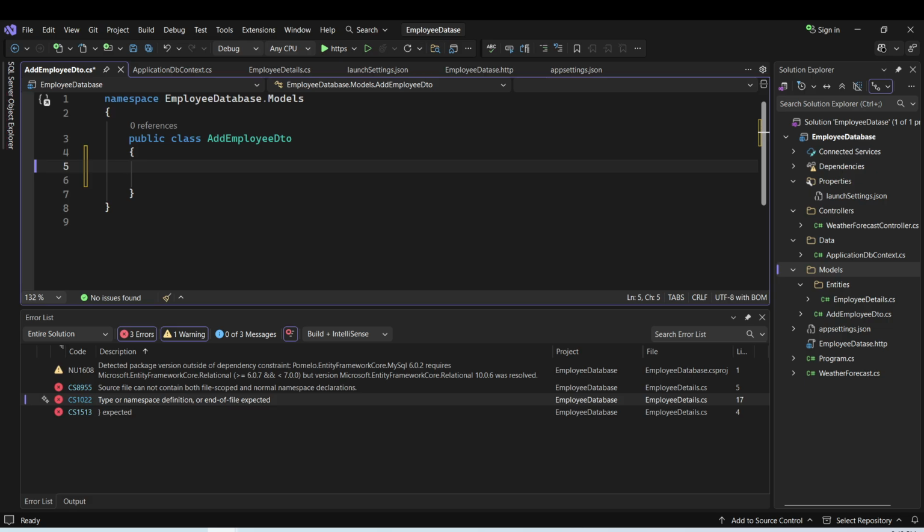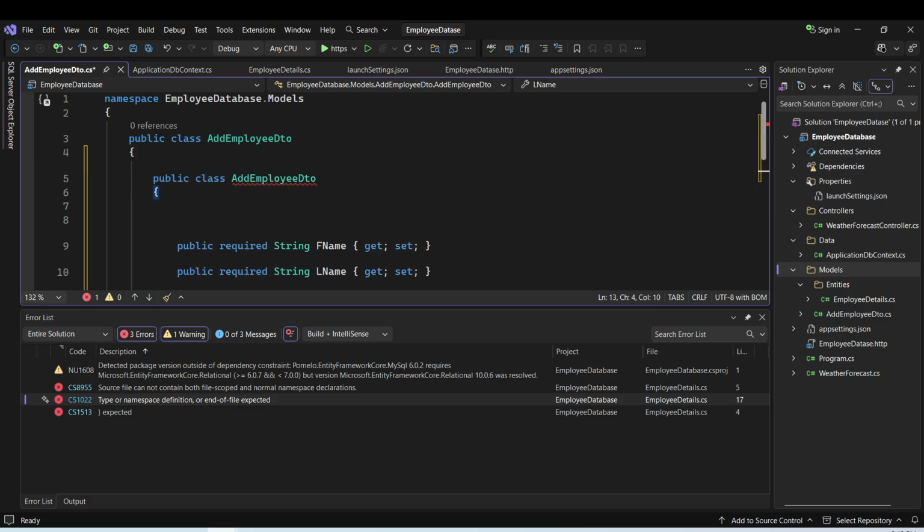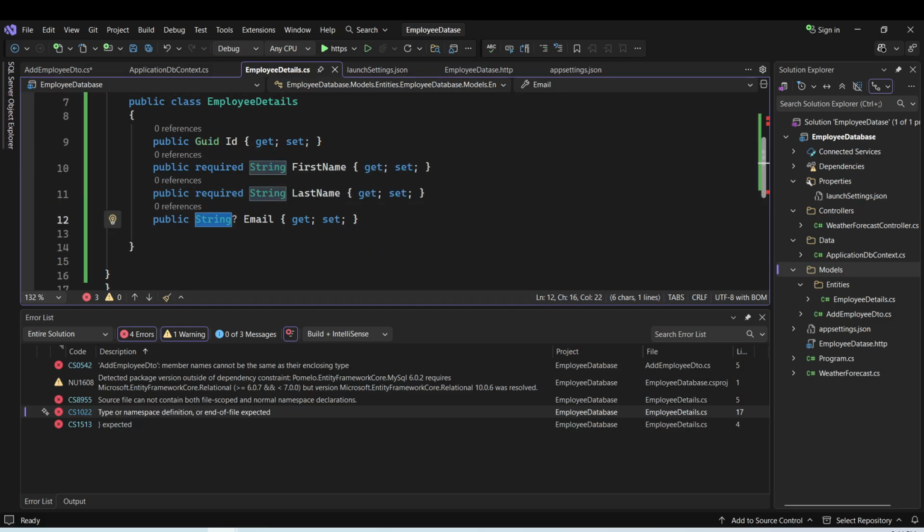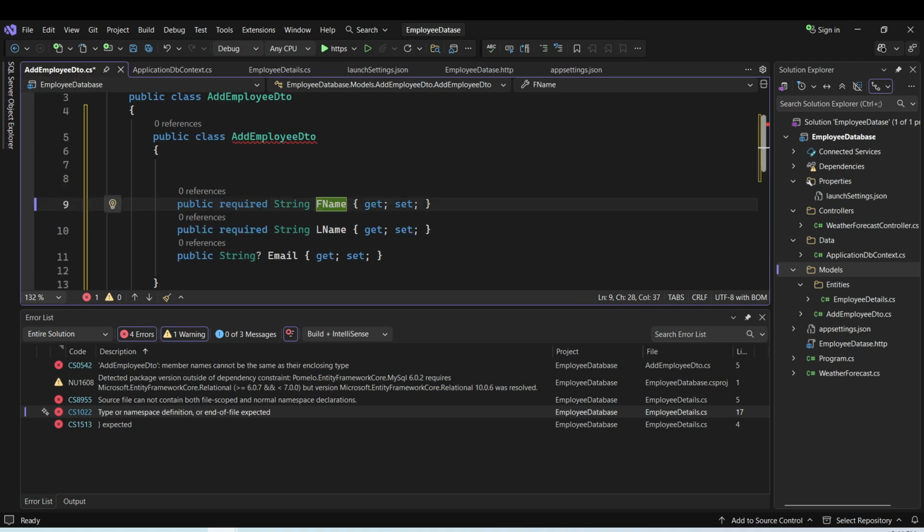So here I'm going to have the same fields from the employee details class, but I have named them a little bit different so that we don't expose fields like first name, as we have in the employee details class. As a precaution, we don't expose these variables to the user. That's why in the details class, I have named this as fname, lname, and email.